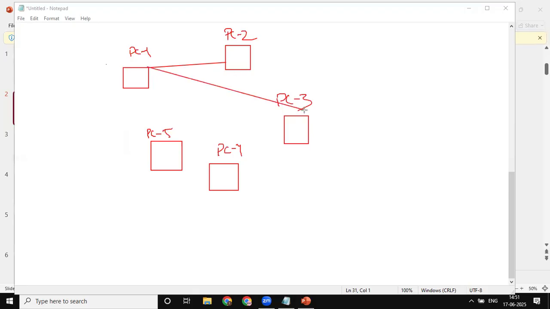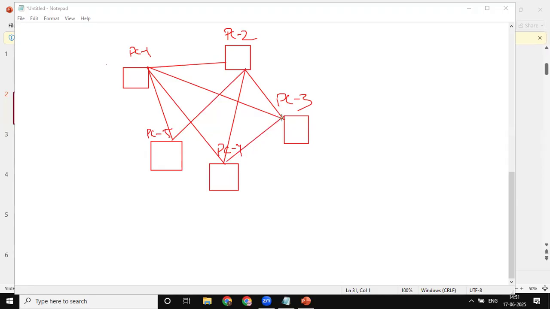So PC1 is connected to PC2, 3, 4, 5. And 2 is connected to 3, 4 and 5. Likewise, 3 is connected to 4 and 5. And 4 is again connected to 5.